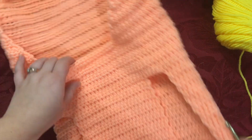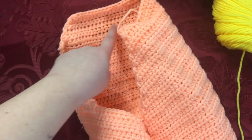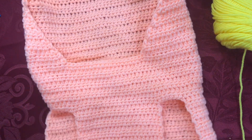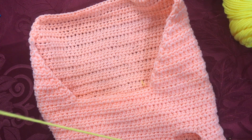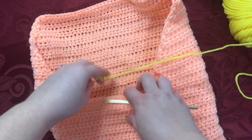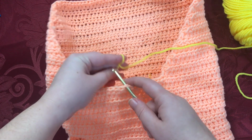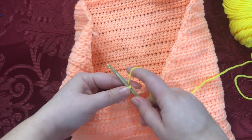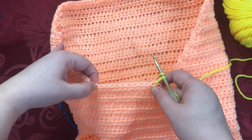And then to make it look nicer, we are going to crochet around this part and around the legs so that it looks just a little bit nicer. I'm going to switch up my color. You don't have to, but I just wanted a little accent color. Attach it to the bottom so that you can't really see it. And then half double crochet until you get to this stitch right here.